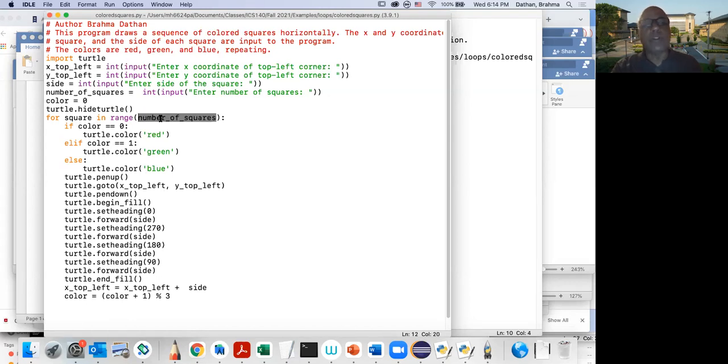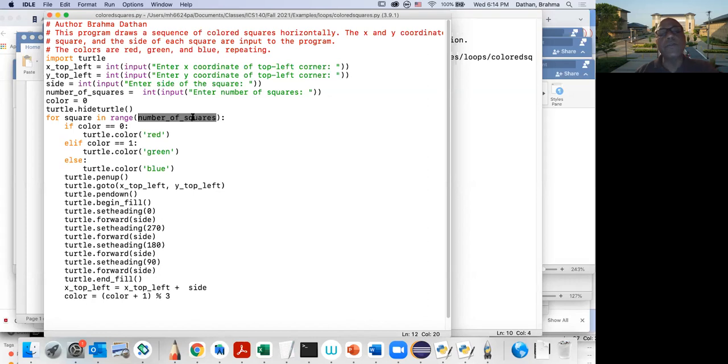How does it actually work? It is a little more complicated. When you write range and give a number, in this case, we are putting a variable, but that contains a number. So when you give range and a number, it generates a sequence starting at 0, the sequence is 0, 1, 2, 3, etc. And if number of squares is 7, it ends at 6.